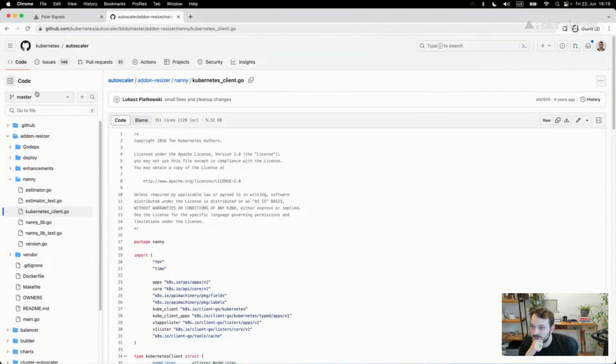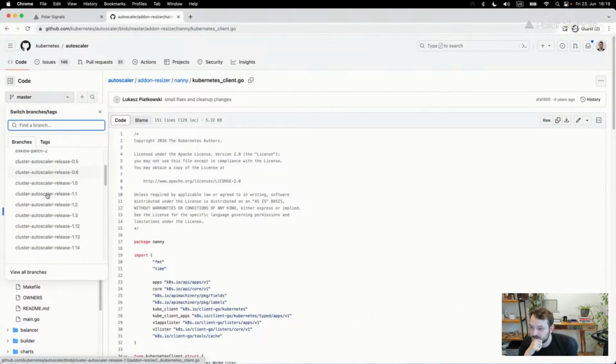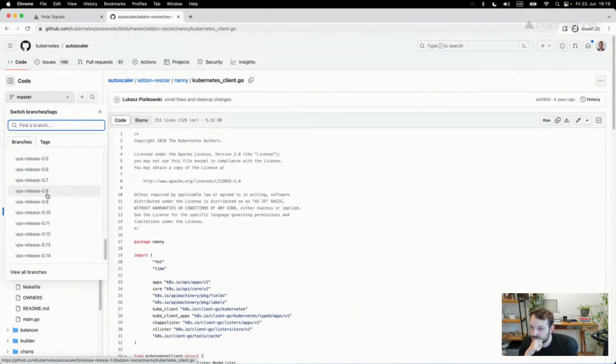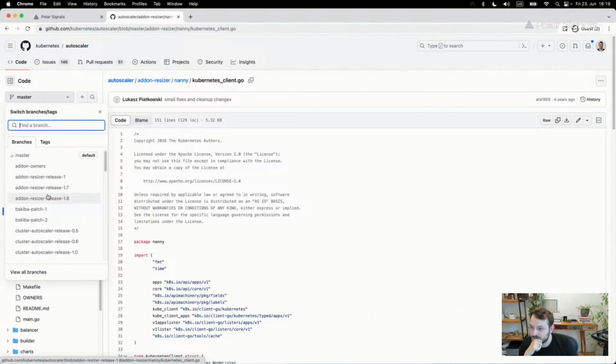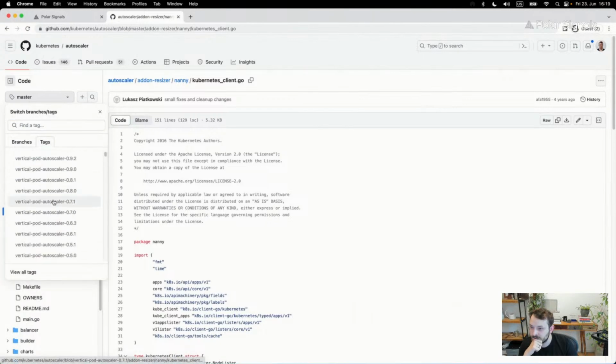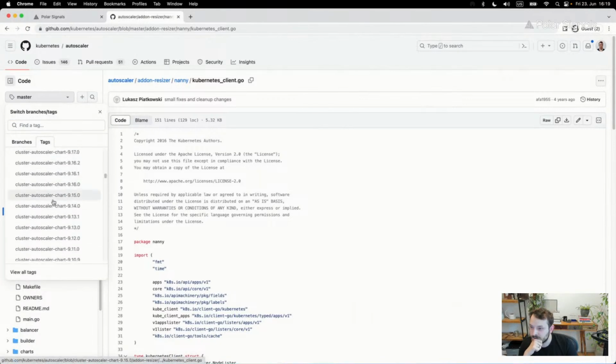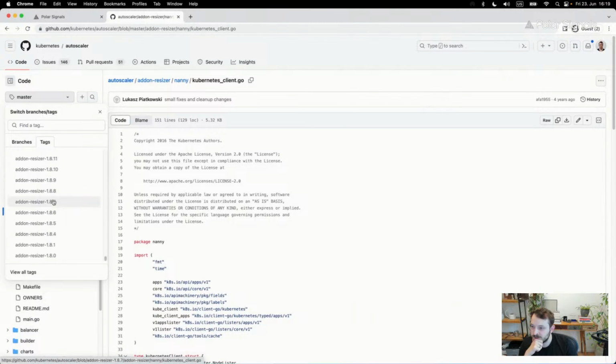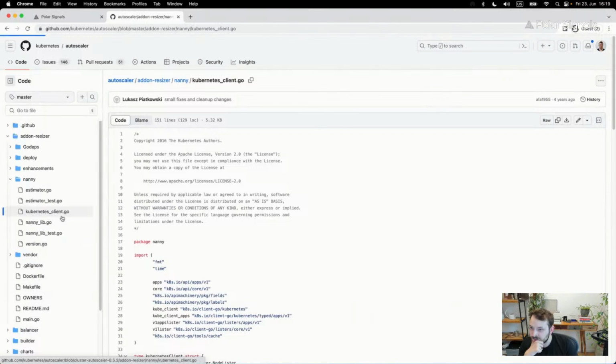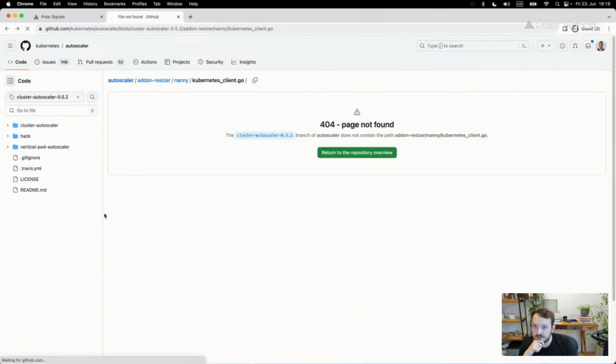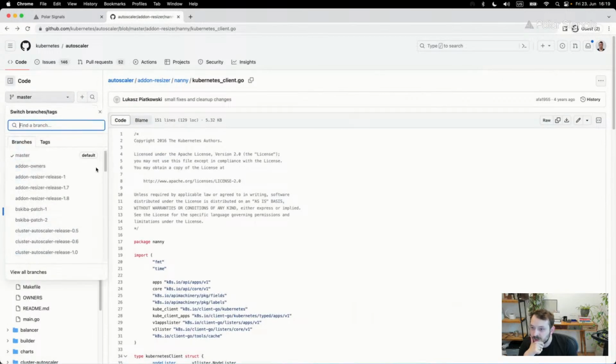Okay. Cluster autoscaler. We're not looking for cluster autoscaler. Add-on resizer. Okay, but no, that's cluster autoscaler.